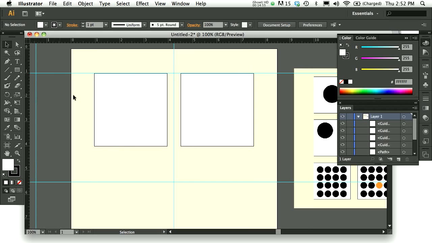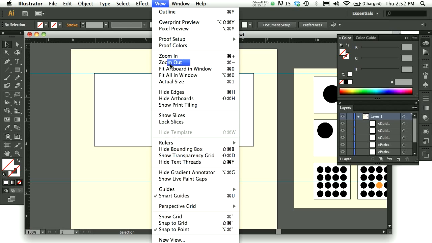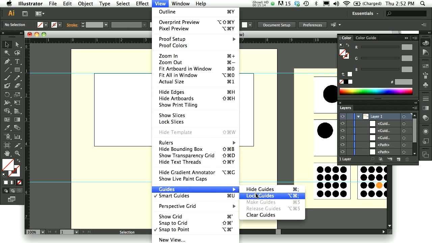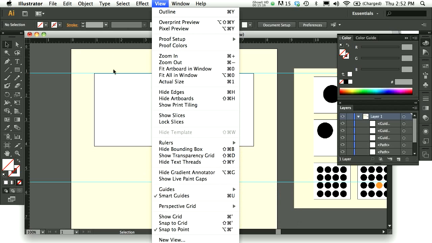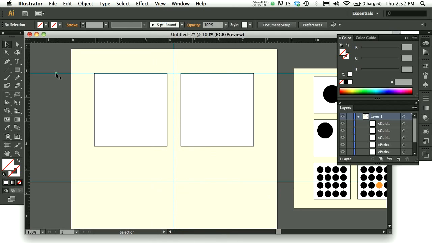You can see what I just did with my guide. If I don't want my guide on my page, I can just drag it off of the page. When you place a guide, the default in Illustrator is that the guide may be locked. If it is not locked, you can click on it like I just did and press the delete key. And if it is locked, you can go under View to Guides and you can lock or unlock them. Mine are not locked right now, so I could click on this guide and press the delete key to get rid of it.